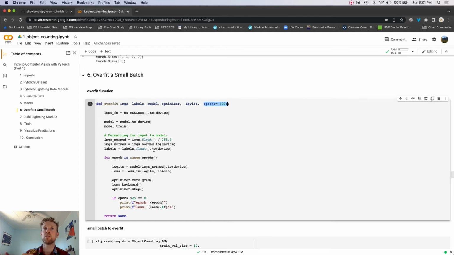Okay, so what this is going to do is show us that we can overfit. What does that mean? It means that the model is capable of taking training data and overfitting on it such that it is perfectly predicting those, well, I shouldn't say predicting because it's the training data, but perfectly overfitting those targets. That's the first step to proving that your model could at least potentially work. If it can't do that, it's never going to predict on images it's never seen before.